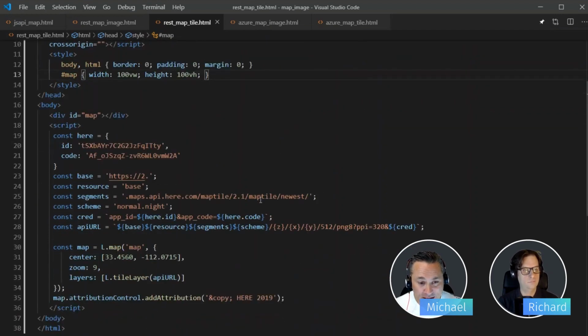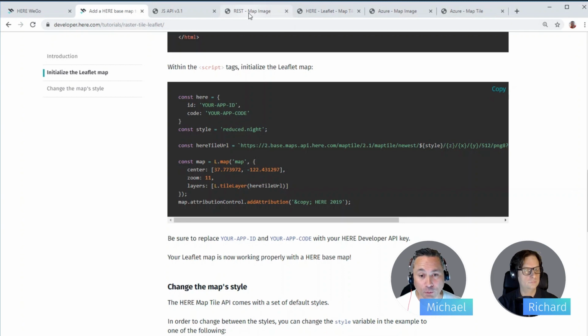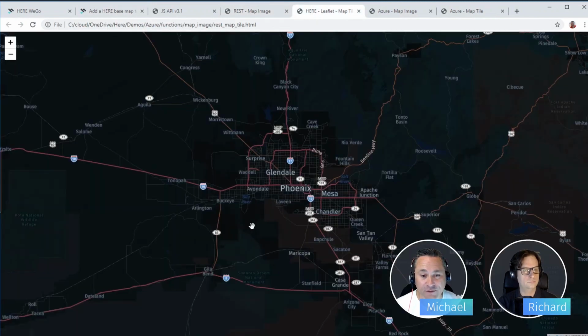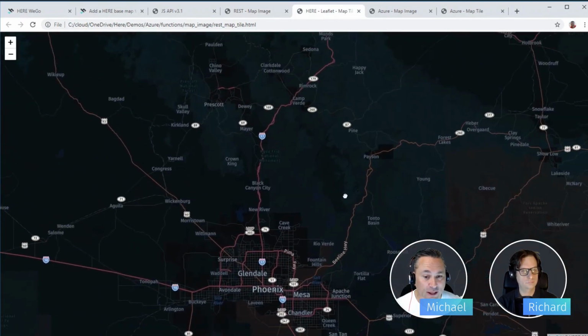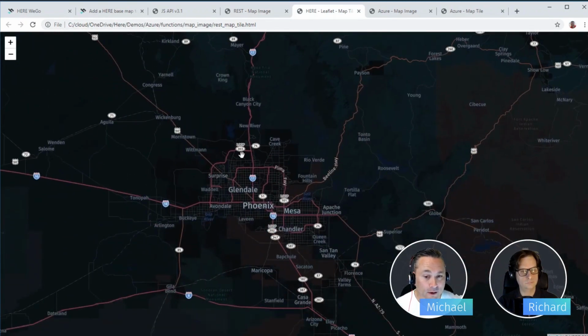And using our API, as you can see here, I'm constructing the URL once again, and in order to keep this really simple so we can get right to Azure, I just want you to see what this will look like in the browser. I'm going to go back over to the browser here and go over to Leaflet, and this is what it looks like. Nice tile API. These are our tiles coming from our API, but using the Leaflet rendering engine in the browser.